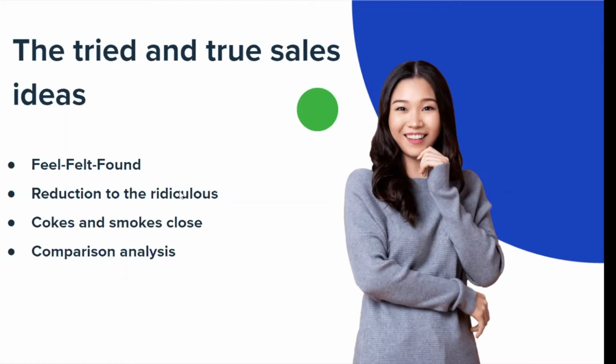And then the third one, which I used a very old title for this and probably shouldn't have mentioned smoking, yet here we are, is the Cokes and Smokes close. This is on lower dollar products, usually when the customer has certain bad habits, like we were just talking about coffee when we were leading into the webinar. Let's say they buy the $4 a day cup of coffee, and how that accrues up into a monthly expense, and comparing that to the expense of your product.